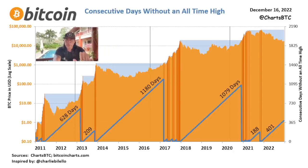This chart shows the consecutive days without a new all-time high. In one cycle we had 628 days, then 209 days - about 800 days total - and then almost 1,180 days before creating a new all-time high. The previous bull run was 1,079 days. Now we are already almost 600 days below the previous all-time high. It could take another 400 days - roughly a year - or even up to 700 days, almost two years, before we create a new all-time high. But this is not strange; it happens every single cycle.